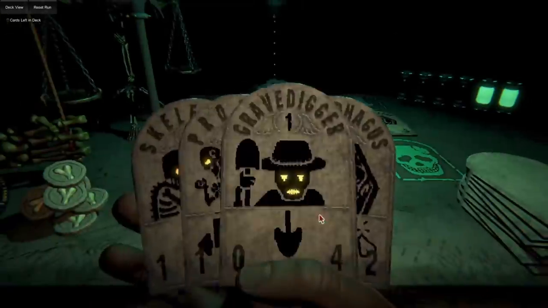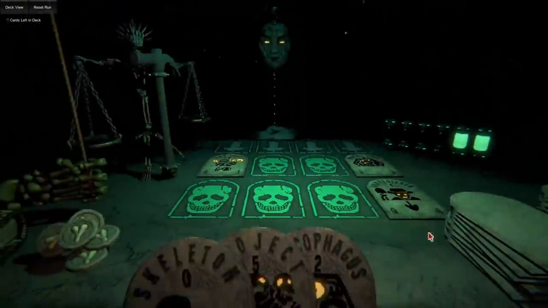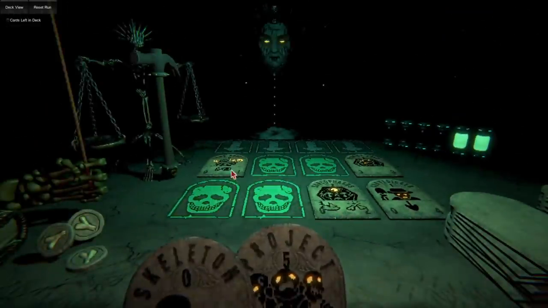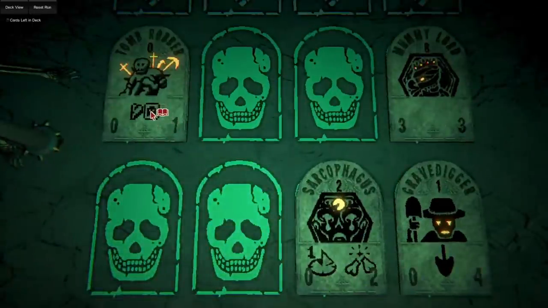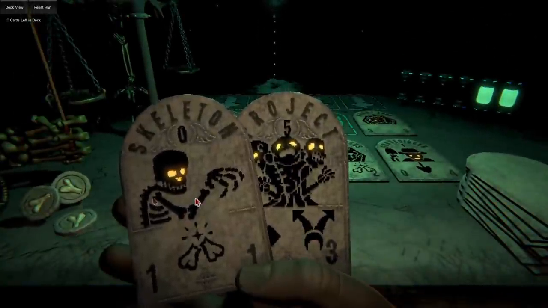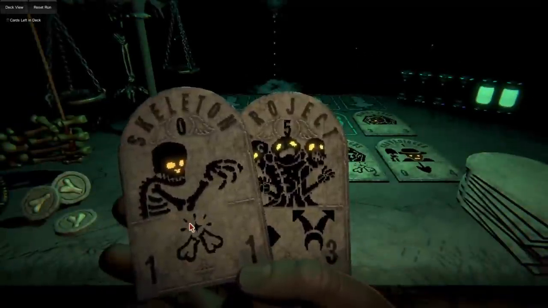Okay, is this actually for me? I think it's for me. So if I play this here, can I then use this? First of all, let's play the Sarcophagus here so we do 3 damage next turn. No, it's not for me. So this should give us like a skeleton if it was for me, but it's not. Why did I not play Project? Nobody knows.